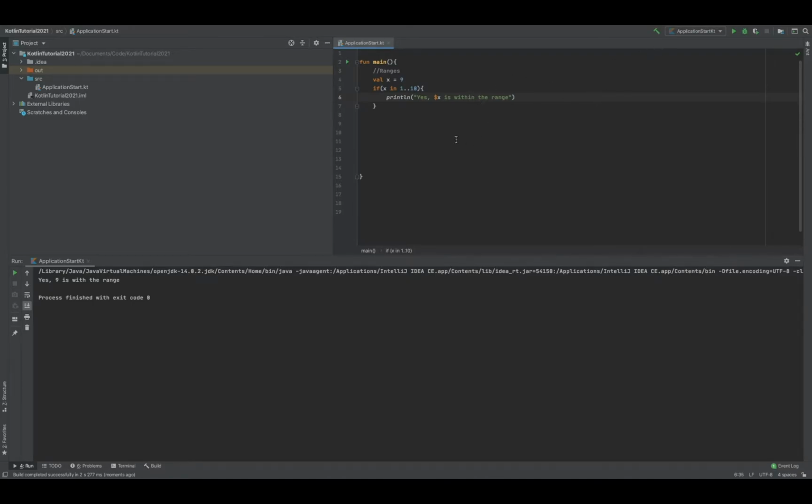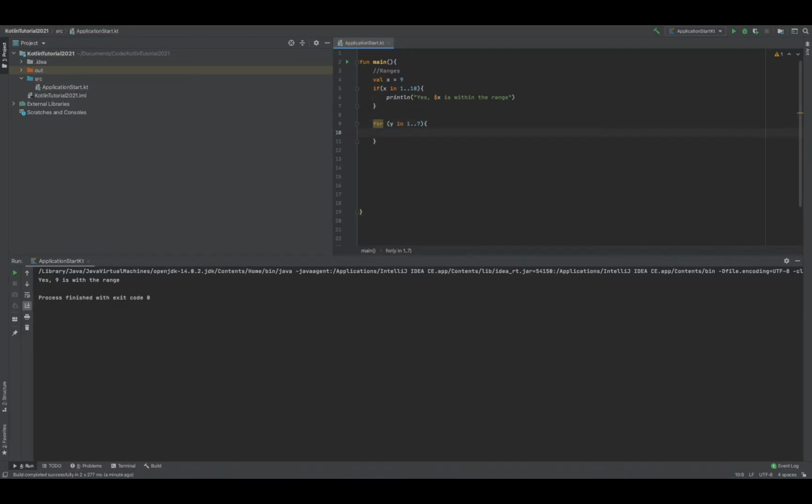Cool stuff. That's a very basic implementation of it, but that's a way you can create an interval and check if it's within the interval. Now another use case for an interval is a for loop. We can iterate through an interval. So in this case, we'll have another variable, y, and we're going to use n, and we're going to use an interval of 1 through 7.